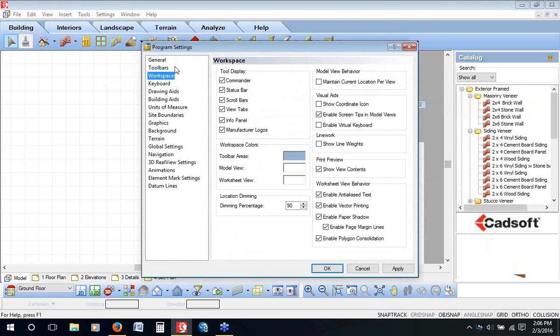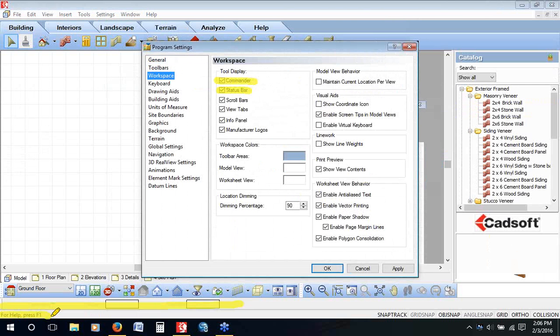Here in our workspace area, just on this left-hand list, this will show me all the different things that are viewable in my workspace. So the first thing that I see in that list is the commander. I've got it checked on. This area down here that I'm highlighting right now at the bottom of the screen is the commander area. So when I type in exact distances, that's where they're going to go. That's our commander area. You'll also see status bars turned on. That's directly below, and I'm highlighting it right now, beneath the commander area.